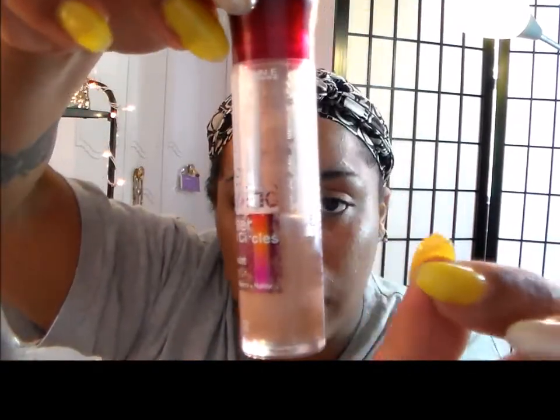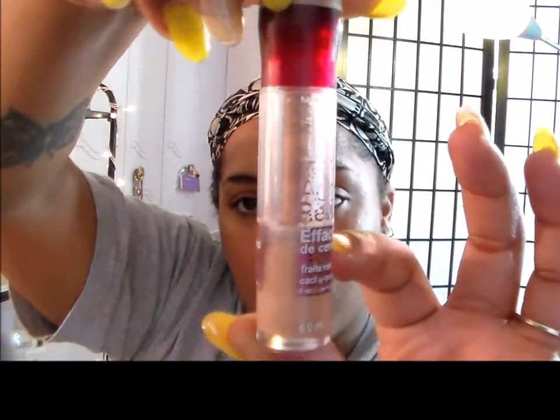For my mascara I've been using my Maybelline Lash Sensational. I had another mascara going but when I used this one I just fell in love and forgot about the other one. Then I apply my concealer, which is still the Maybelline Age Rewind Dark Circle Eraser, and I am almost done with it — I'm down to where it says 'dark circle.' I'm trying to use it up because honestly I don't love it: it's too light, I don't like the consistency, it fades — there are a number of reasons I would not buy it again.